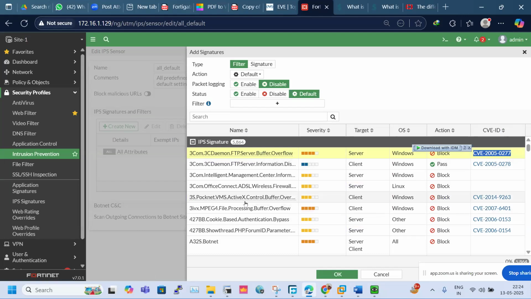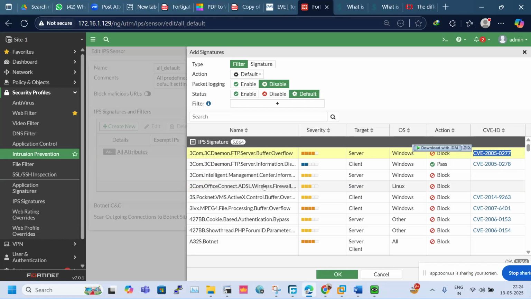Okay, once we apply this filter or this profile with our security policy, then it will match each and every packet for the IPS inspection, and it will detect any botnet or any kind of network-based attack, or the signatures available.